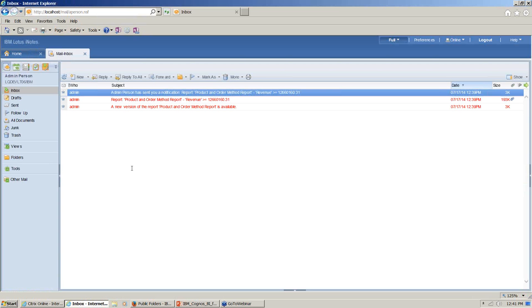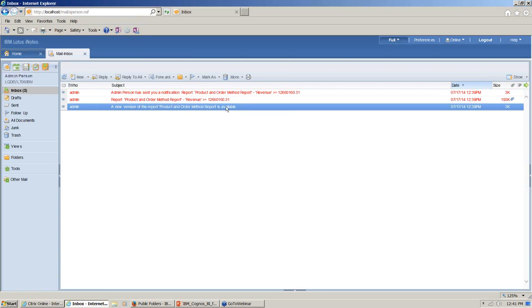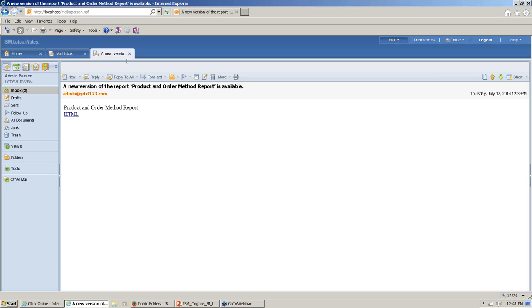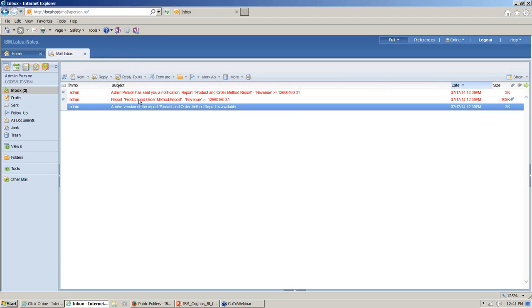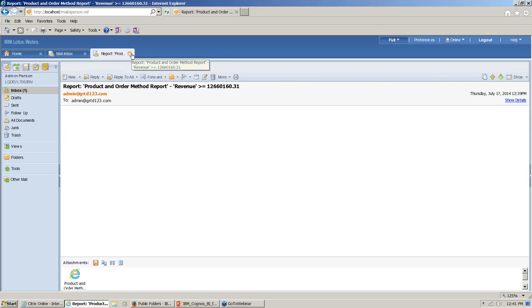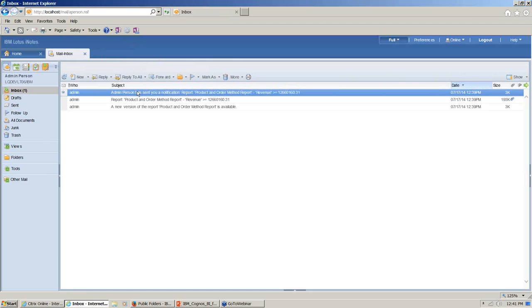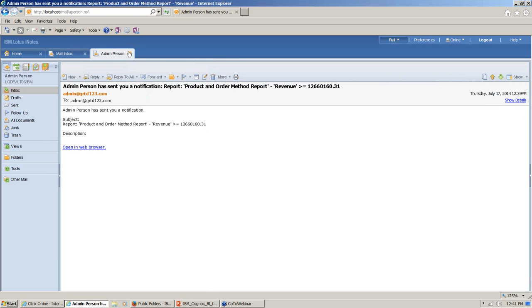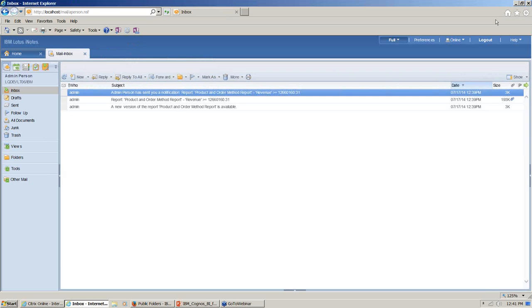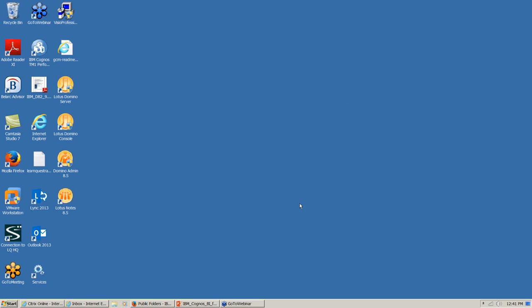And as the admin person, there's a number of different options there, right? A new version of the report is now available. You remember that because we asked for that. The revenue, there's my alert, my watch rule, and then finally the admin person has sent me a notification. So again, a number of different ways of looking at the information.